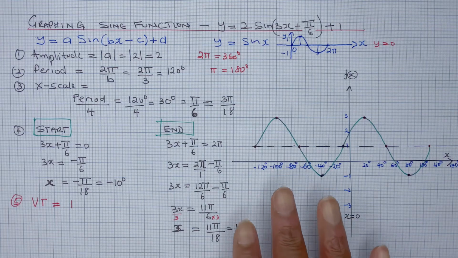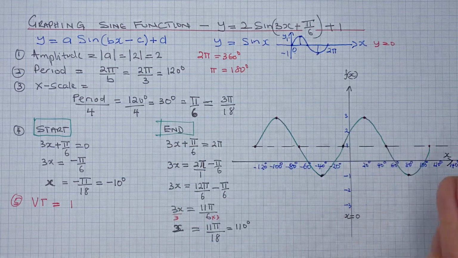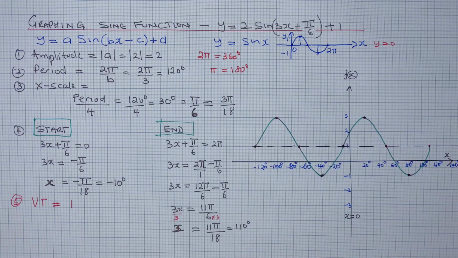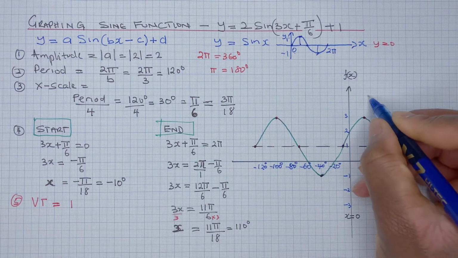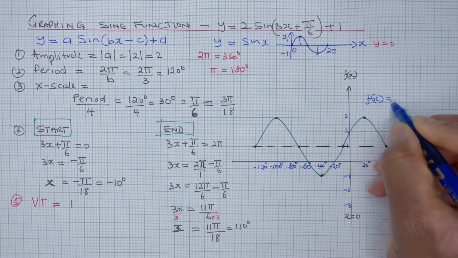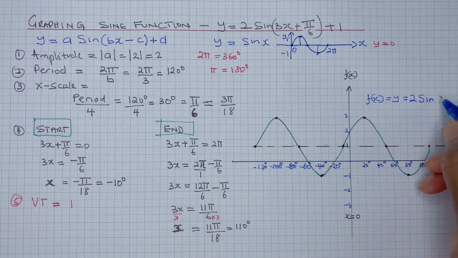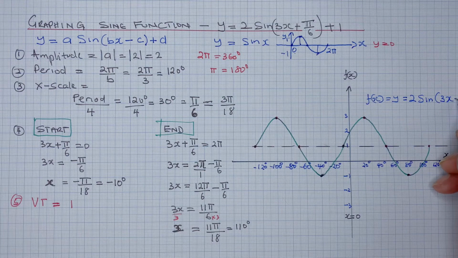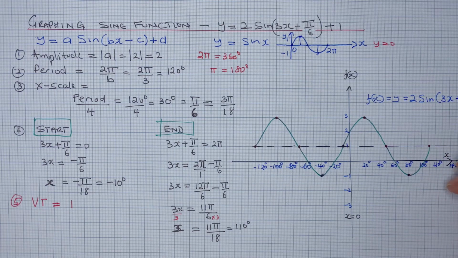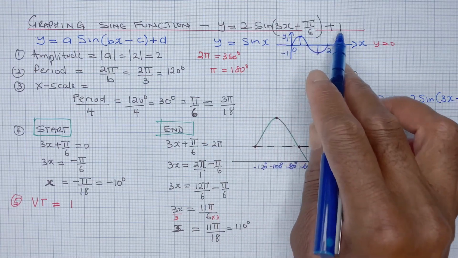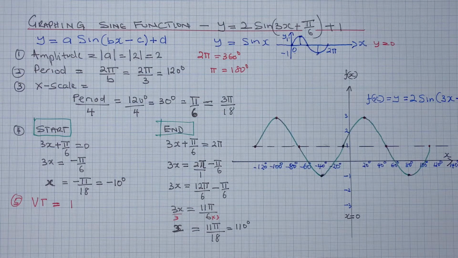And so in this case, we've plotted two functions, two periods, the first period and second period. And that's what the graph is for f(x). f(x) is y, and that is 2 sine 3x, that's b. This one says plus pi over 6 plus 1. So if you can see, that's the function I've just written there. So that's that one plus 1. And that's how you plot that function.